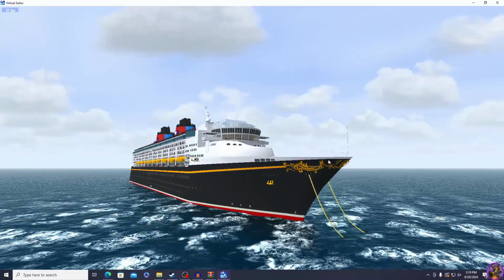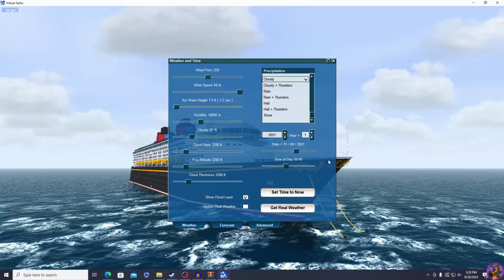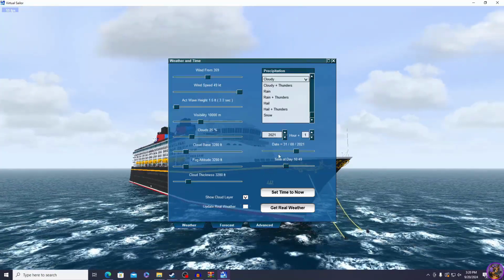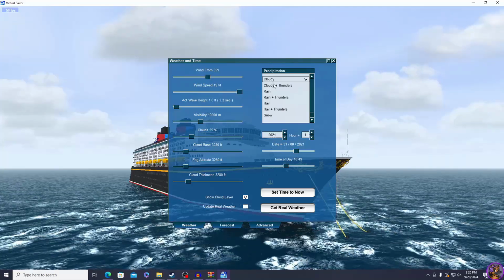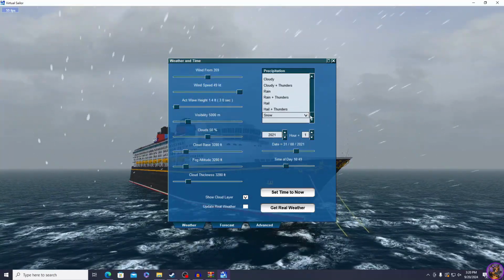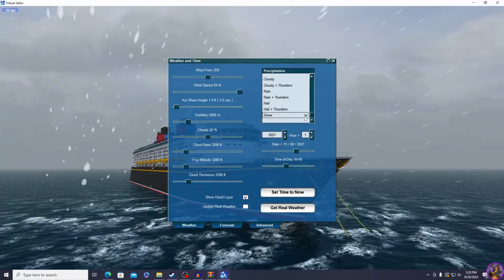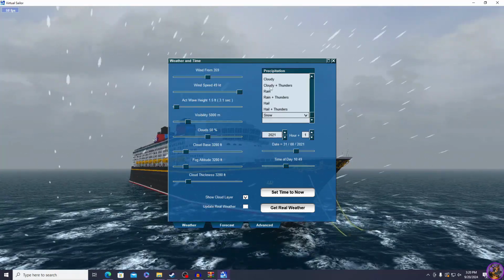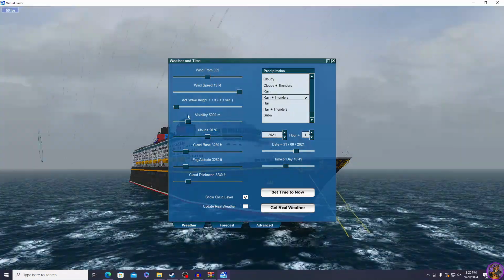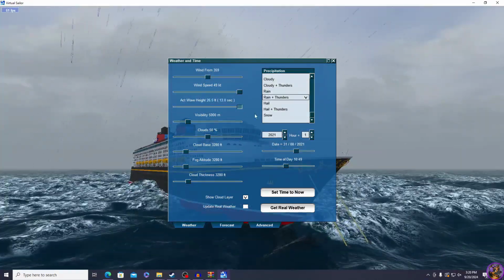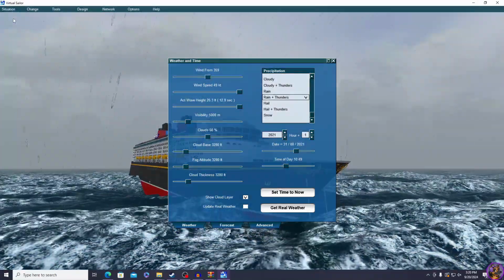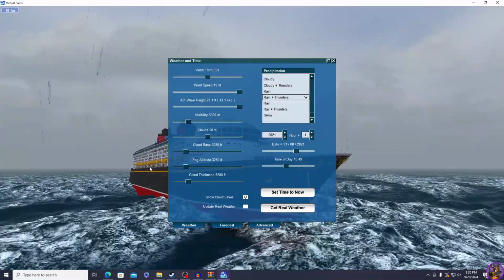Let's do this. I'm going to click W. Weather. This is your quick key to weather, by pressing W. Now you can make your own. There are some presets here: rainy, thunder, hail, snow. Great stuff. I've not been up in Alaska when it snowed yet. But you could also go clouds and thunder, rain and thunder. Time to make some crazy stuff. You will kill your laptop if you're using a laptop, just so we're very clear.